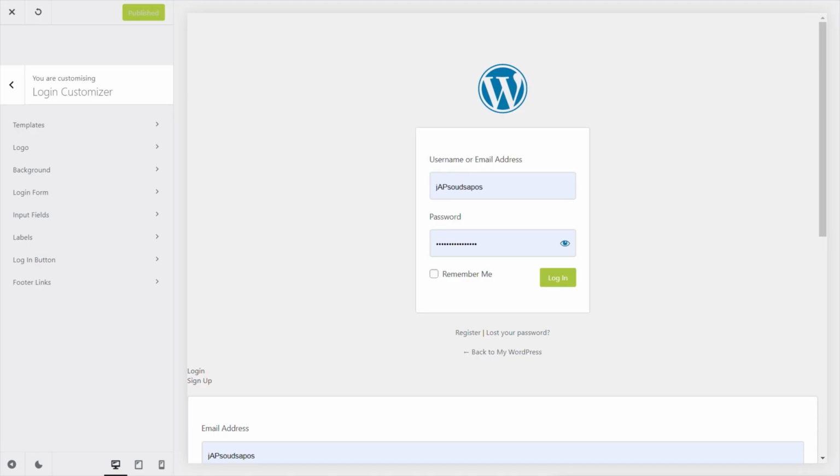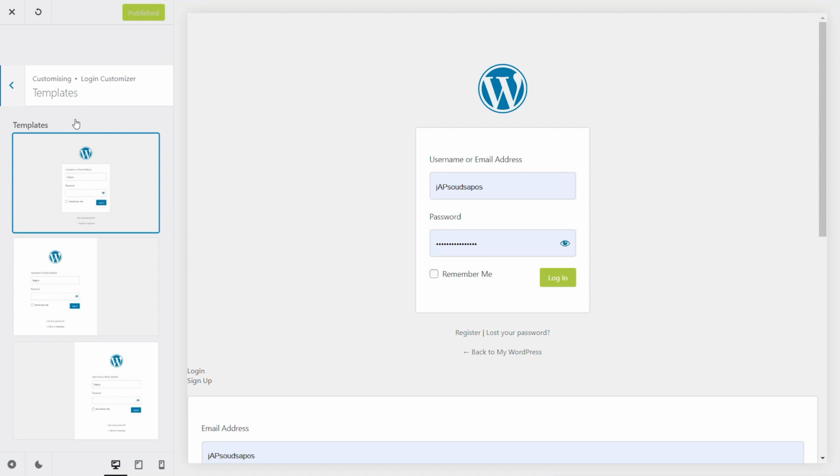It's pretty ugly, it hasn't really changed much in years, and it's a place that if you can brand this up and make it look a little bit fresh, it can make a world of difference to how your site will look, especially when you offload this to a client. So we've got a nice easy customizer that works inside the normal WordPress customizer, so you should be familiar with this. And as you can see, we've got all the different options on the left hand side broken down so we can configure exactly how we want this particular login section to look.